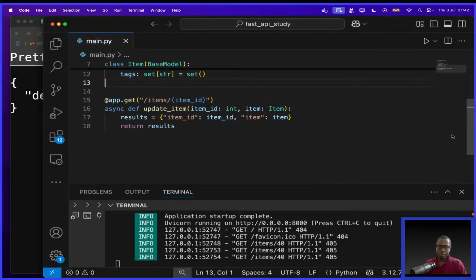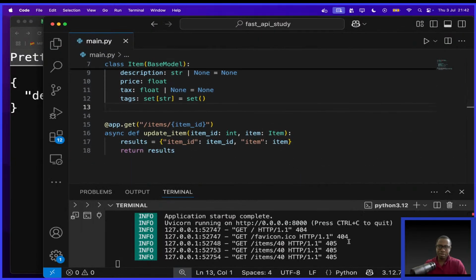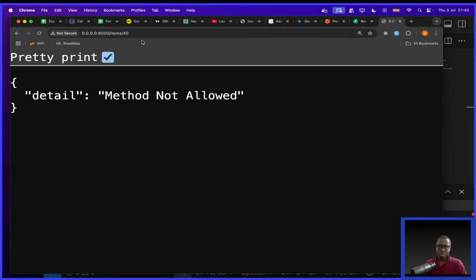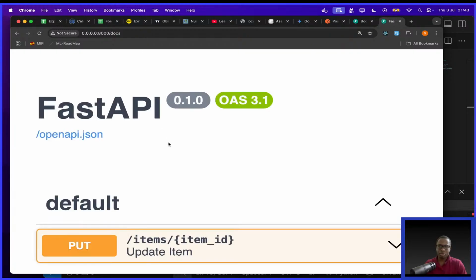Okay. Because this now becomes a get request. I hope I'm not running something else. But anyway, instead of doing this and debugging, let me do this. Let's go to the documentation. Okay, I'll come back to this later. Let's go to the docs. So we see what we want to see.